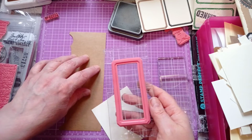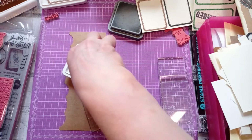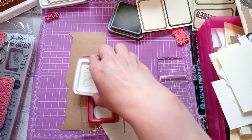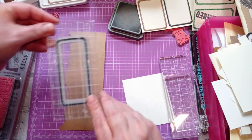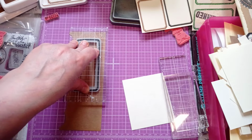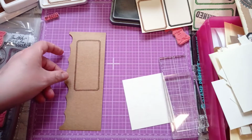Right, I think this needs to be black or really dark brown on here, doesn't it? Let's use archival potting soil. That's a nice dark brown ink. Let's get that inked up. As you can see, I do have the bigger ink pads in my browns, because the browns are really good for aging things, aren't they? There we go. I'm going to have a sip of my tea while that soaks in. Oh, nice. Lovely. Right, we'll pick that up now. Oh, yeah, me like it.